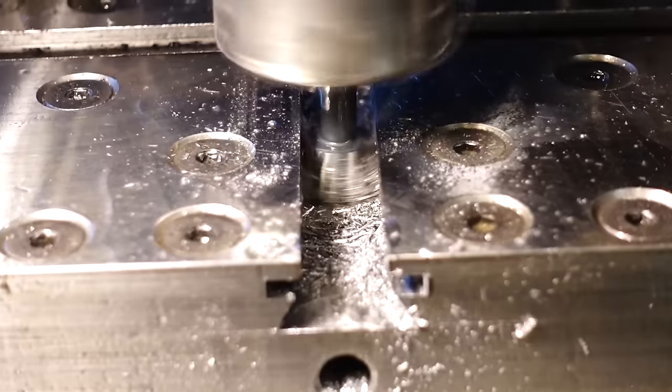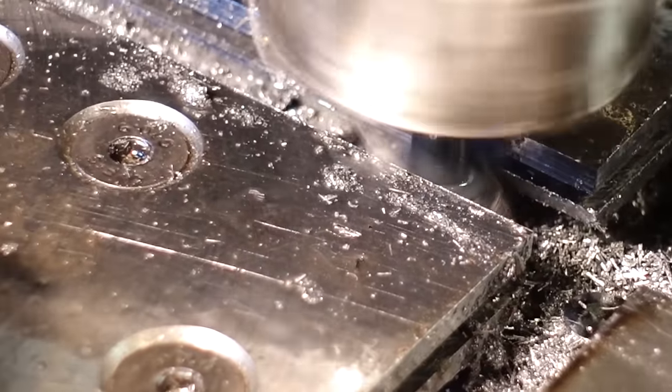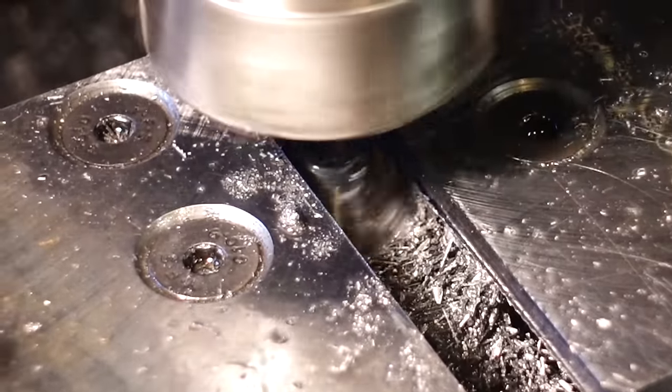Okay, so now I've cut the T-slots, the last tool I'm going to go over is a dovetail cutter, and this is going to cut the final form for the type of dovetails that I've gone with.